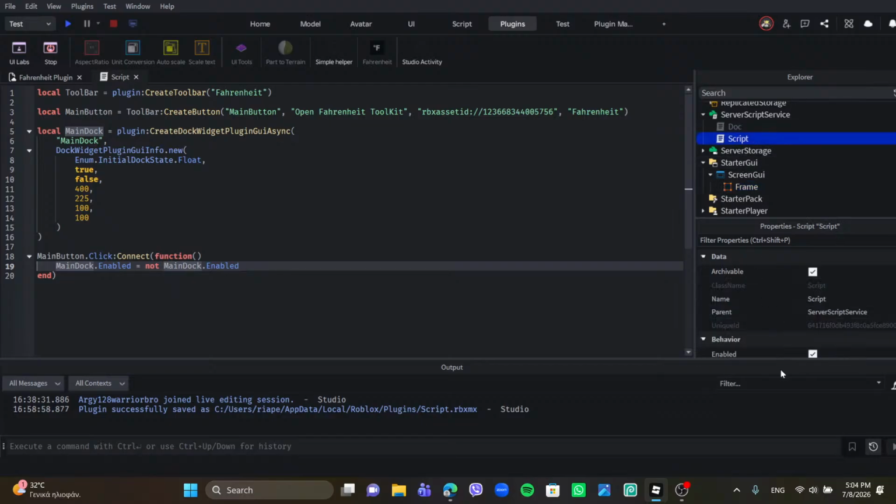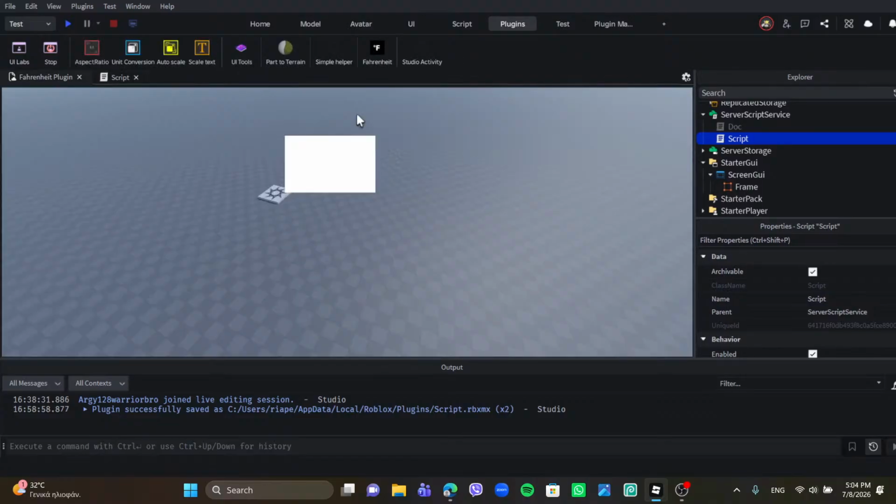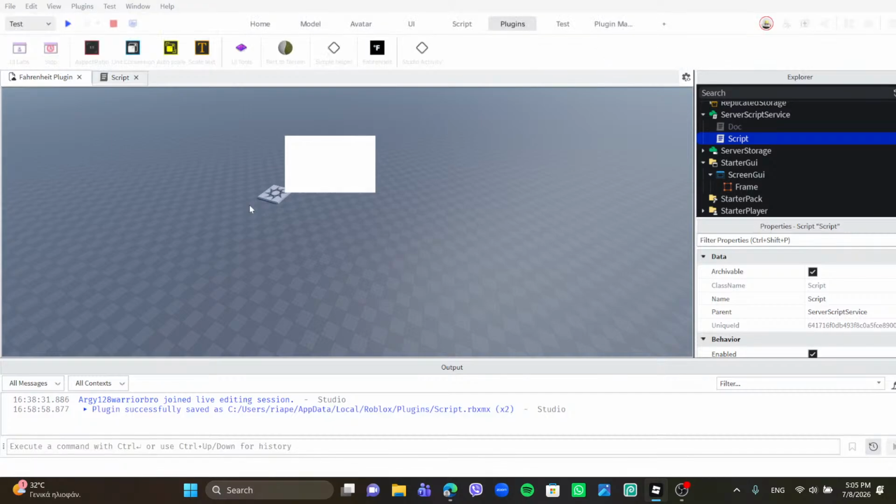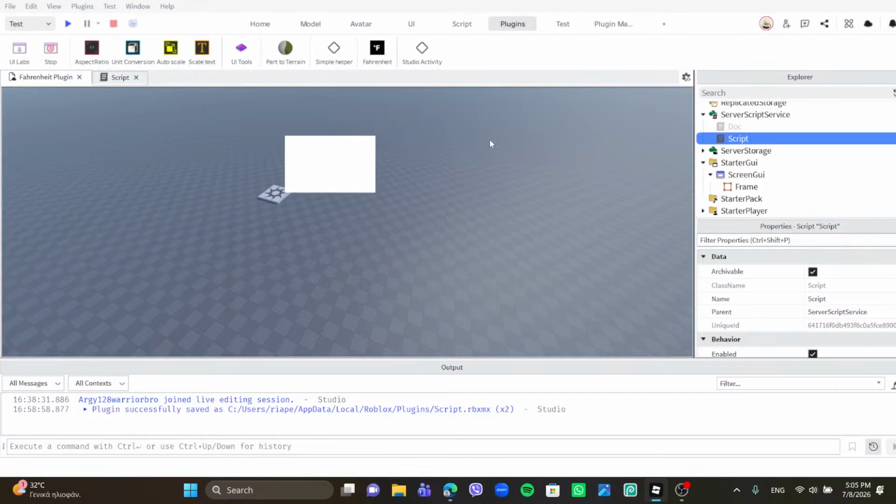Now, if we reload the script, which means we need to save it again as a local plugin, what this will do is create our doc widget, and yeah, this is it. We can now open it or close it. Now I believe that if we change the theme to light, the doc widget GUI is also gonna change, which is pretty good. This is very good. So we're gonna stick with this as the background of our game.